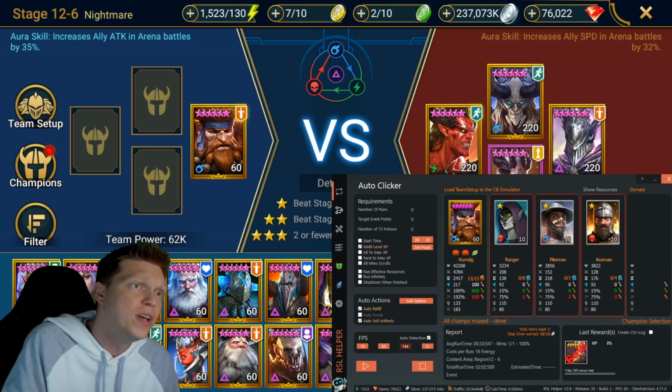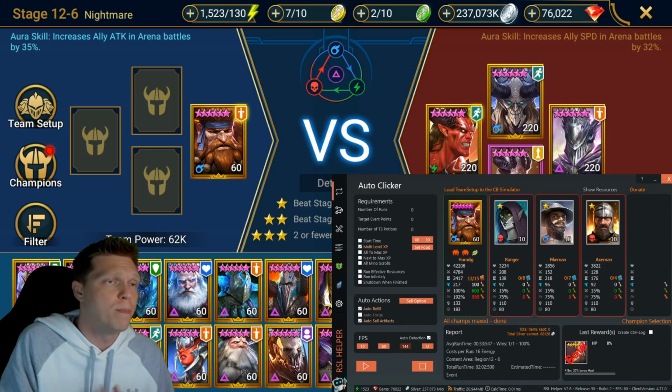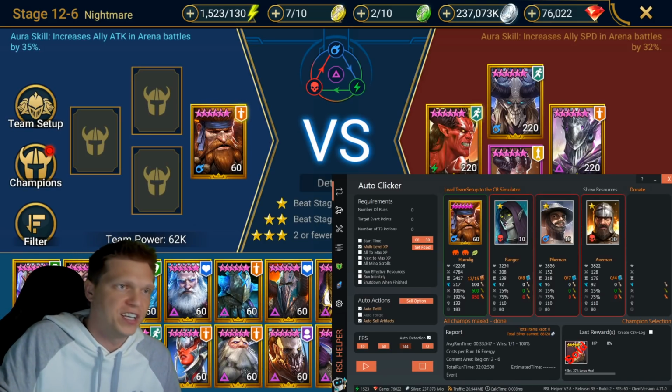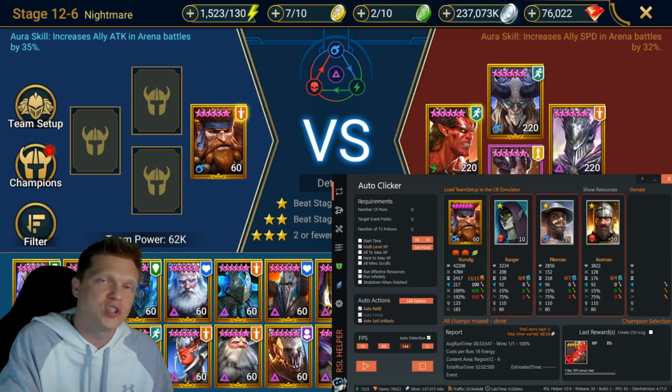If you already have the tool and maybe you're just curious on how to make it work for you for champion training events, because that times 10, that's the question I get the most, is about champion training events and having it swap food for you.